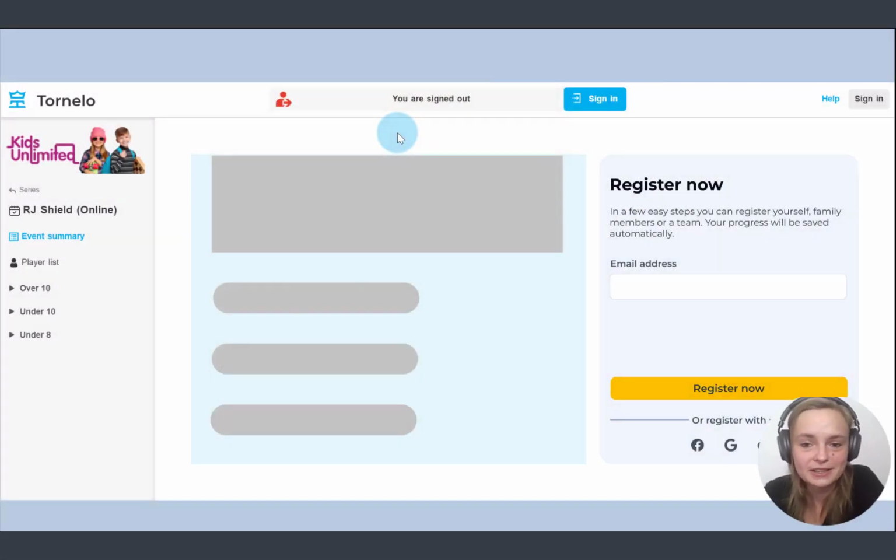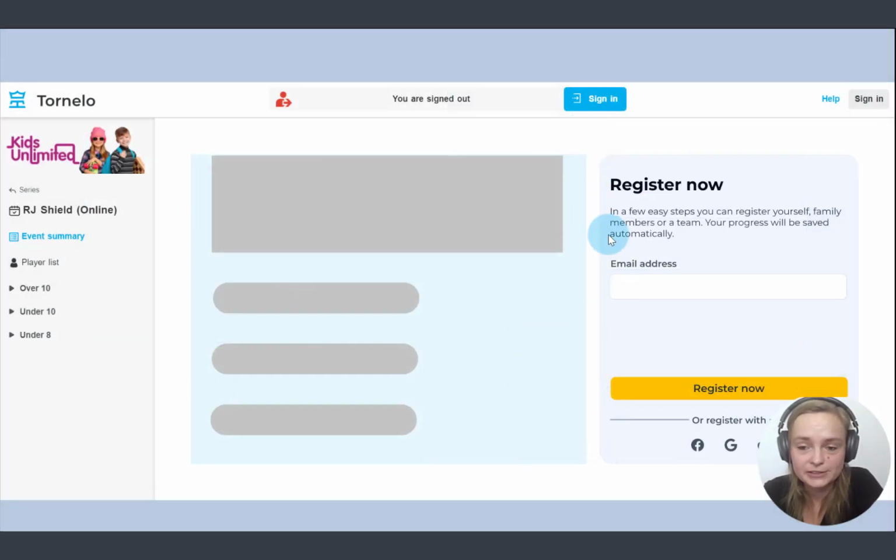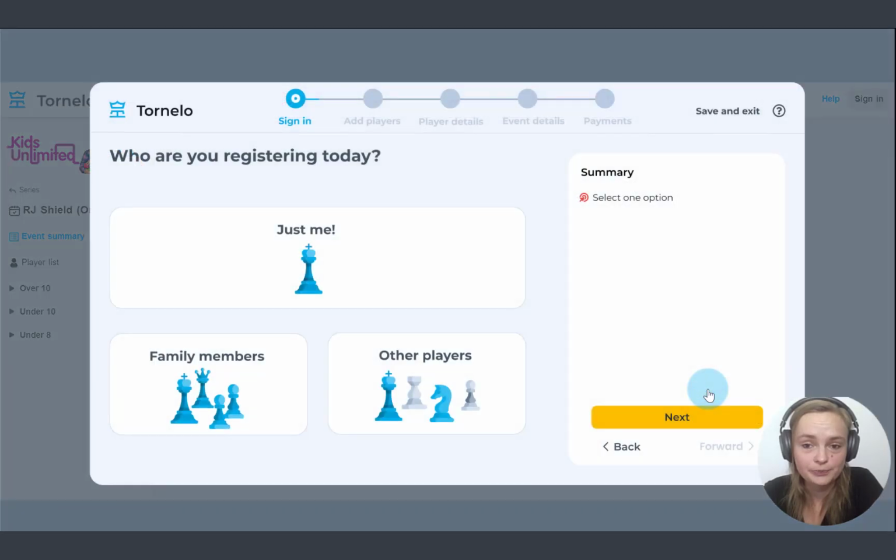So here we see the familiar tournament lobby. The first step, of course, is still to bring players into the lobby. Once they are here, they see information about the event under the event summary. New thing here is this registration widget, where they can enter their email address if they are not signed in and continue to the registration. In case they don't have an account, this would ask them to create one before they proceed. But let's say that we already have an account and we can proceed by entering our password and by clicking register now. This will take us to the registration process.